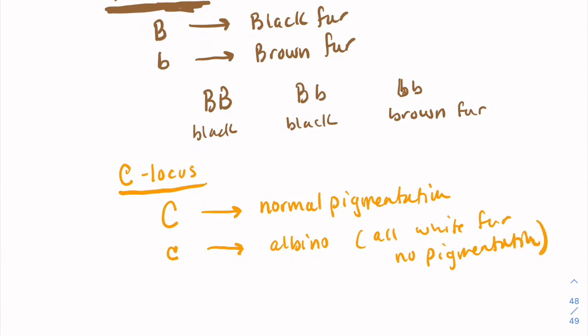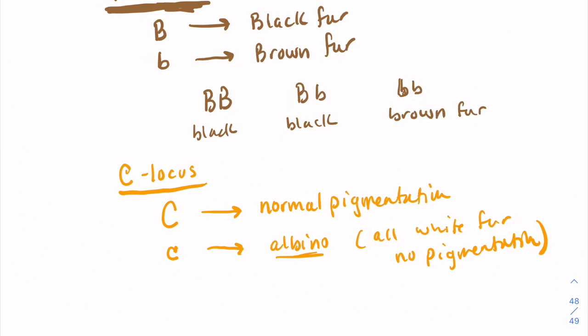And a cat that is a true albino even has no pigmentation in their eyes. So this type of albino, there are other types of albinos in cats, but this particular type of albino would actually have red eyes. They would not have any pigment to the iris in their eyes, so the red blood vessels would show through. So those cats have red eyes. Yeah, I know, it sounds kind of freaky, but whatever. If you're into cats, you're fine with red-eyed cats, I guess. Kind of freaks me out a little bit.